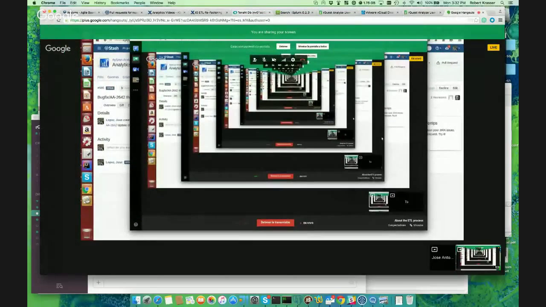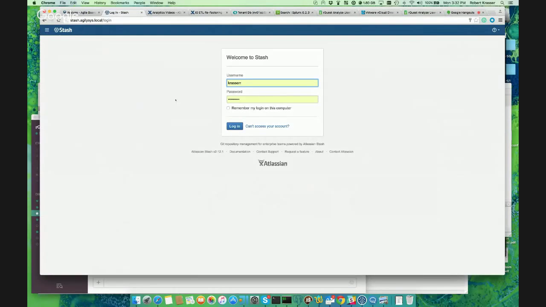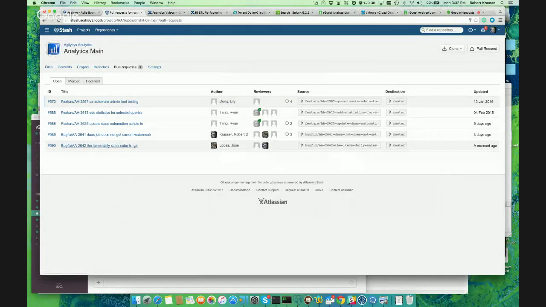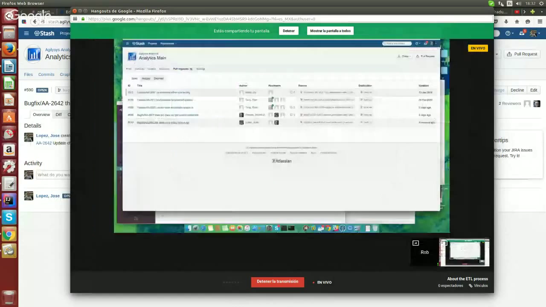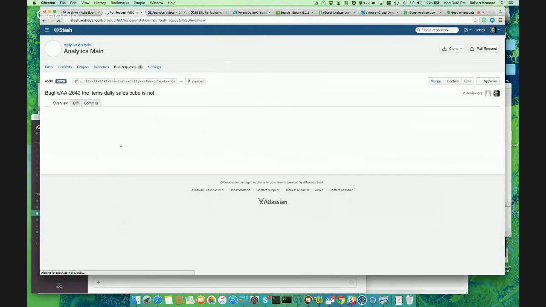And so I will go over to pull requests. Can you see my screen? Yep. Okay, so I go to pull requests, got to log in. And so here's the one you just did. And you should do this for mine on the current watermark too. So when we go back, you can do yours.